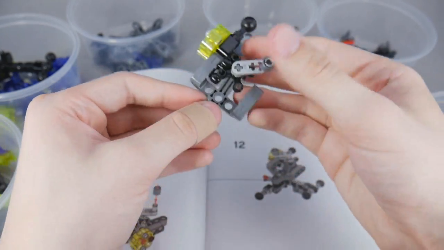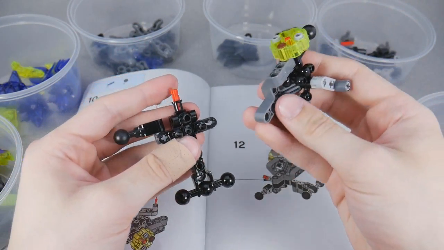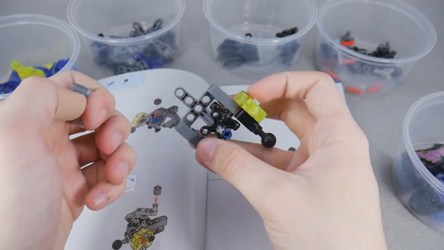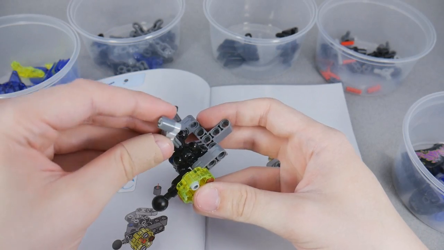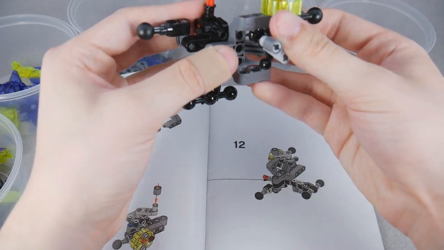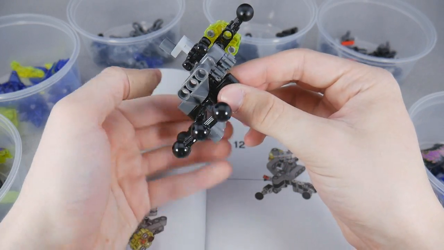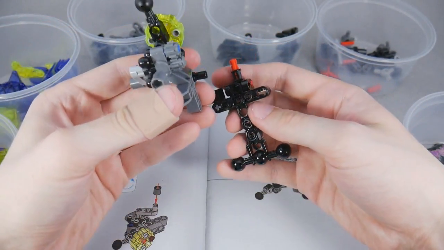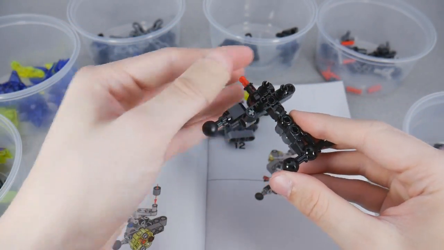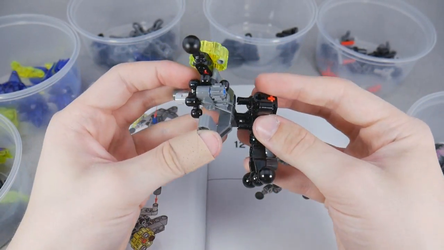Very neat. Okay. And then this whole thing, make sure I'm doing that right. Actually, I think this should be attached here, like that, in that orientation. And then this whole thing attaches sideways, like that. Oh, wait a minute. Did I mess something up earlier on? Yeah, this is actually supposed to go here. And then that goes on there.